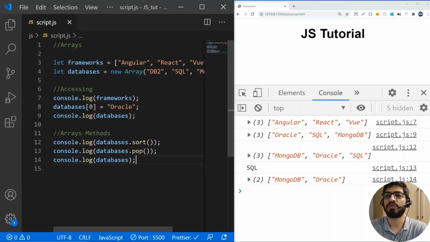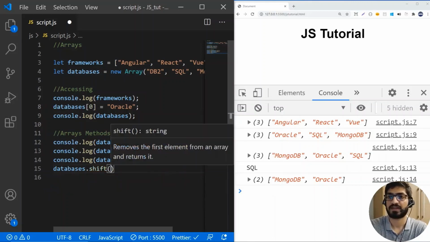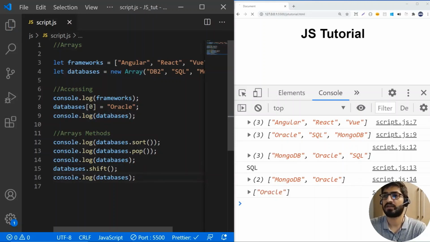Now, if I want to remove MongoDB, which is the first element, you use databases dot shift, and you save it. So now if I print the console log again here, you will see that the first element, which was MongoDB, is now removed.